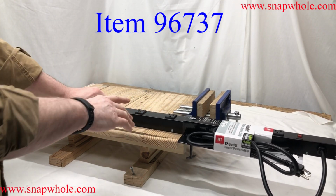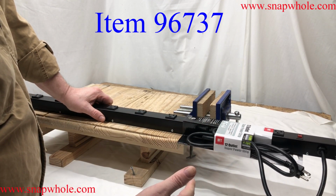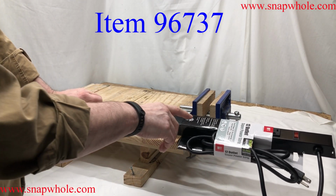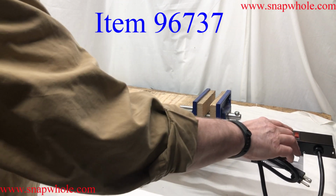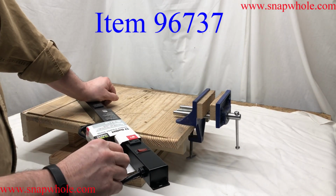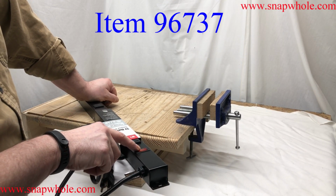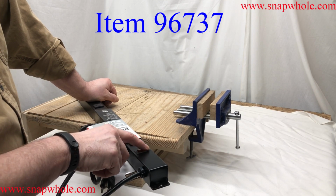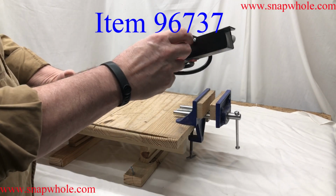It's 4 foot long, and it says Super Power Strip. It doesn't really say it has surge suppression. Okay, lighted on-off switch with integrated 15 amp circuit breaker. What these do these days is, in the past they had a little button you'd push. Here lately, when they make them, you just have to turn it off and back on, and that resets the breaker. So let's take a look and see what it actually is.